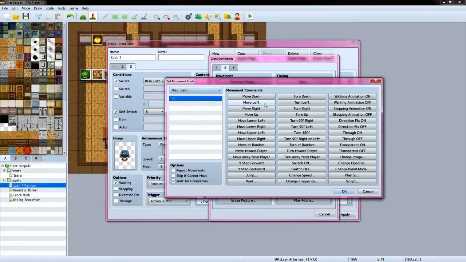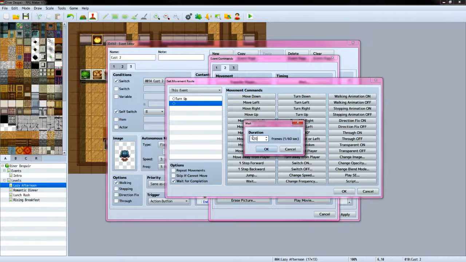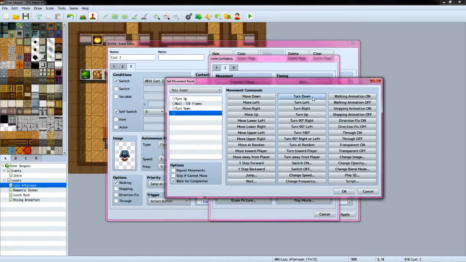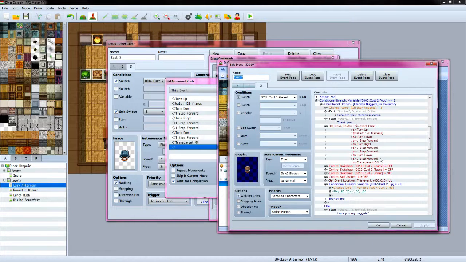For this event, turn up, wait 120, turn down, step forward, turn right 2 steps, turn down, step forward, transparency effect on. Did I get that right? 2 steps, 1, and on. Cool.